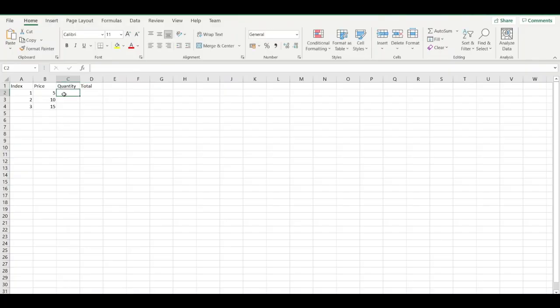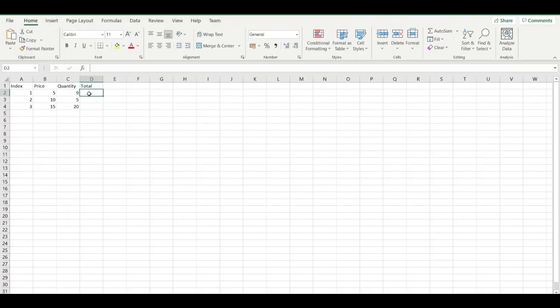That's the total. Now let's put in random quantities. Say we have 9, we have 5, we have 15. Okay, let's just say 20. 9, 5, and 20. Now, in Excel, we have things which are called formulas, which are used to calculate something.